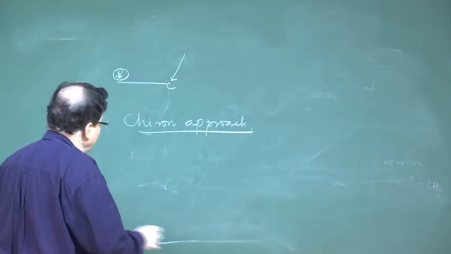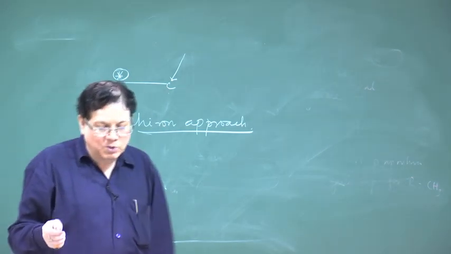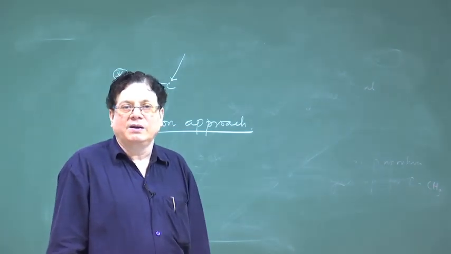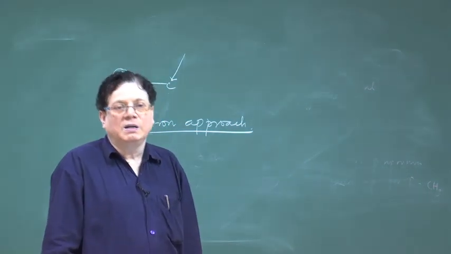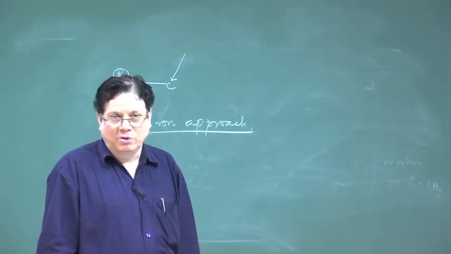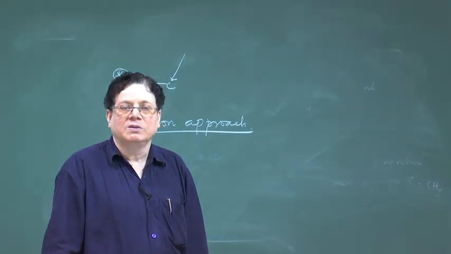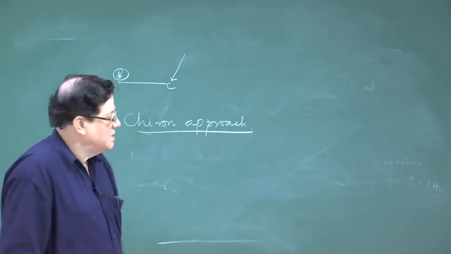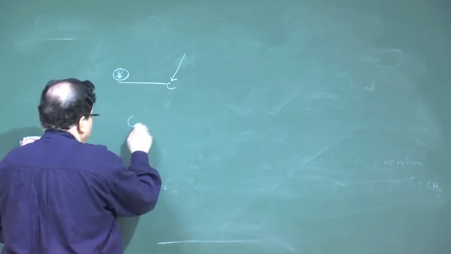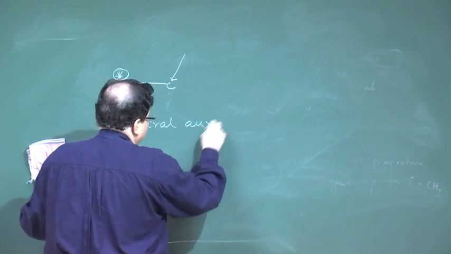Now, there are different chiral materials available in our day to day life from natural products. I told you the natural products are always chiral, and some of the natural products are very good chirons, like sugars and amino acids, because they have built in chiral centers. Then comes the chiral auxiliary approach.